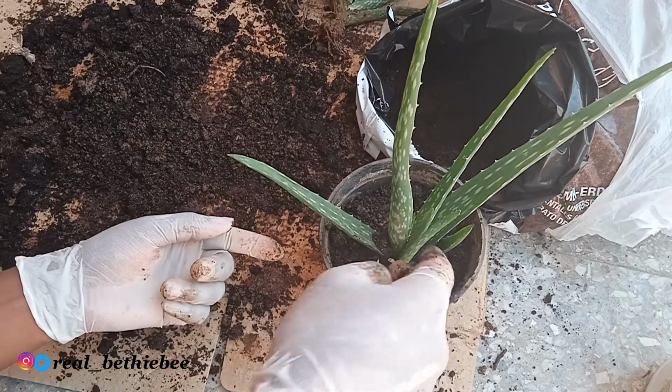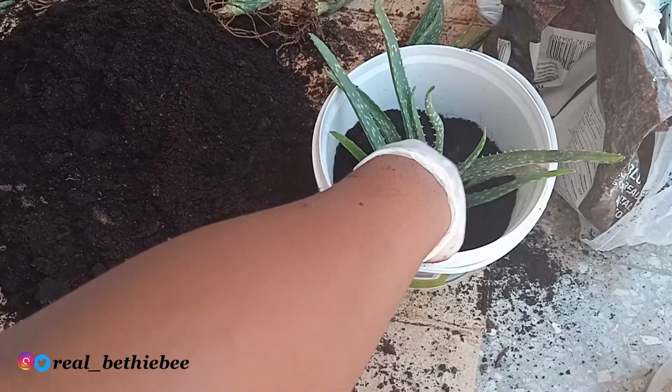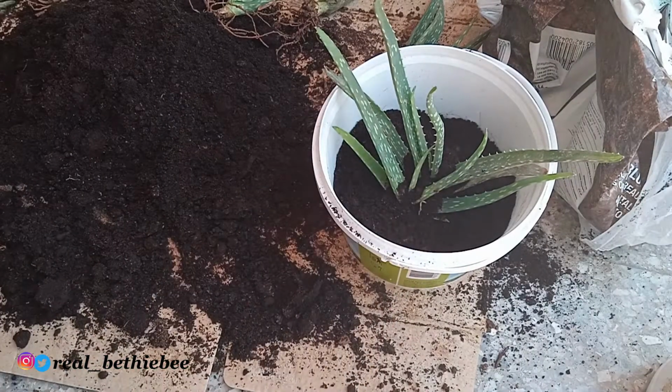Once planting and transplanting is completed, water moderately and smile.